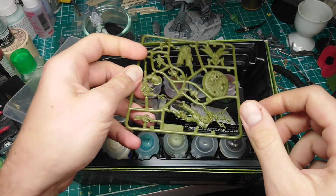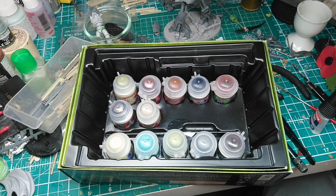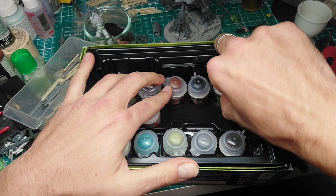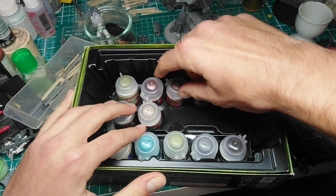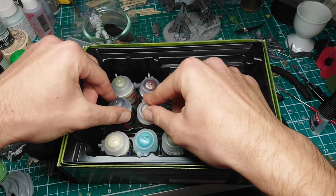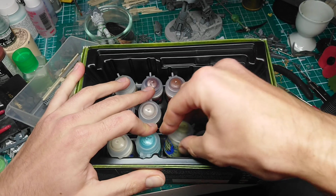So, before I reveal that, we'll just have a look into the box. So you get a full range of paints, 12 altogether. Really quite good. A lot of these I have already, so I'll just go through them super quick. So you've got Reikland Fleshshade. Oh God, there we go. Abaddon Black. Mournfang Brown. Balthasar Gold. Death Guard Green. Leadbelcher. Rakarth Flesh. Screaming Skull. Nihilakh Oxide. So Deathworld Green. Nurgling Green.